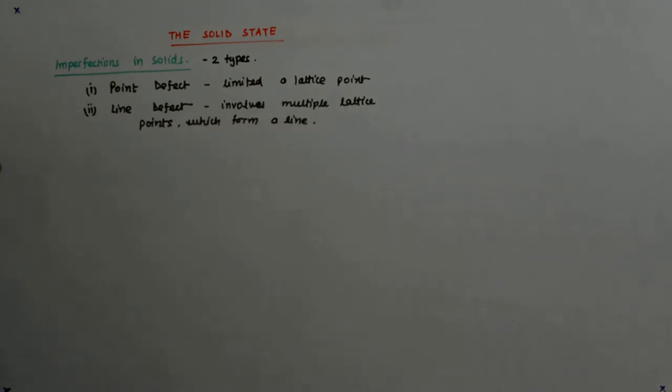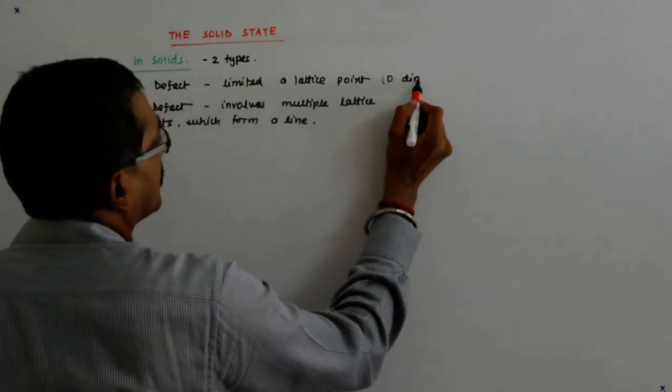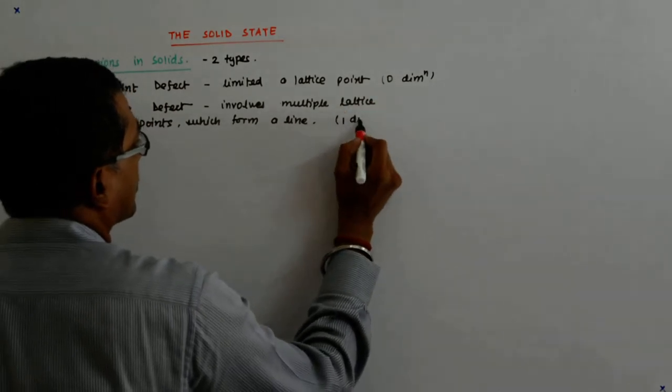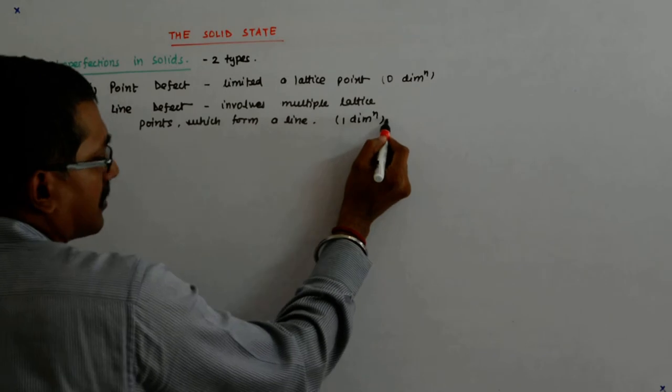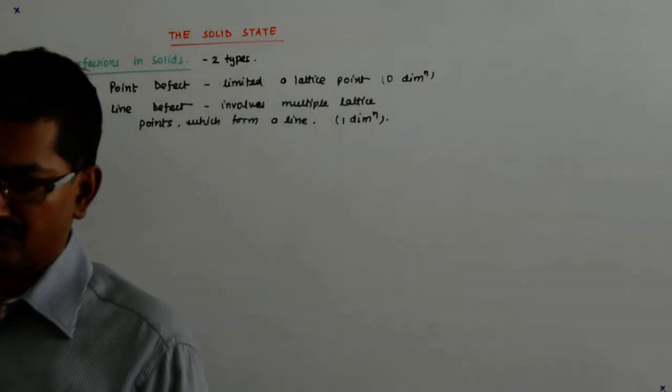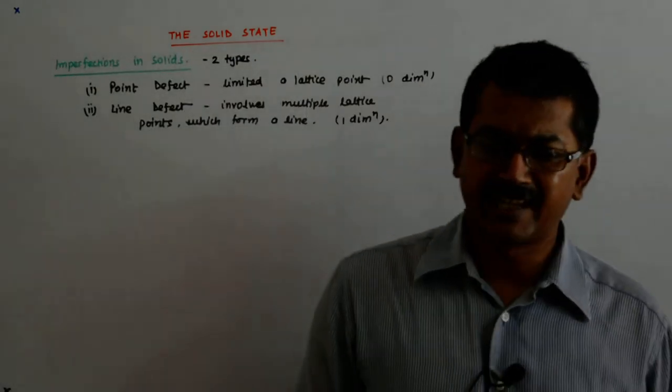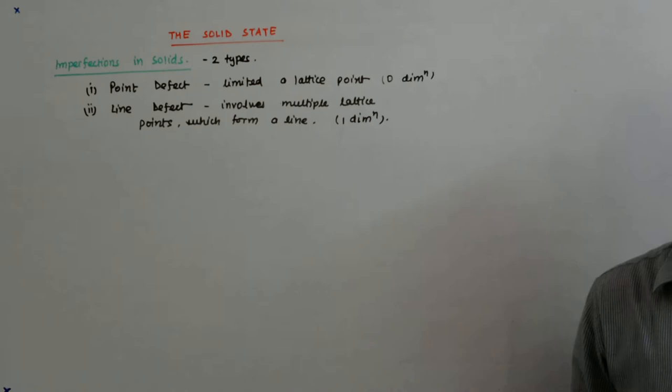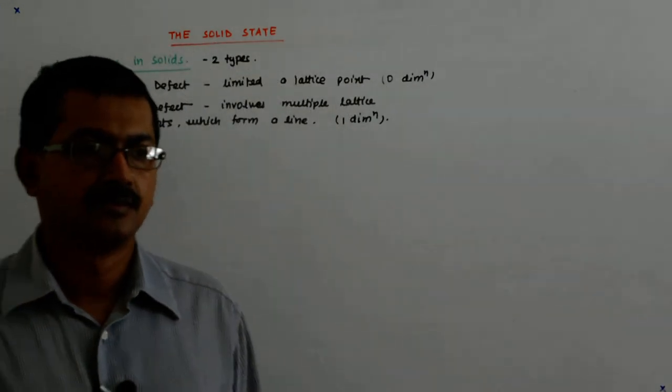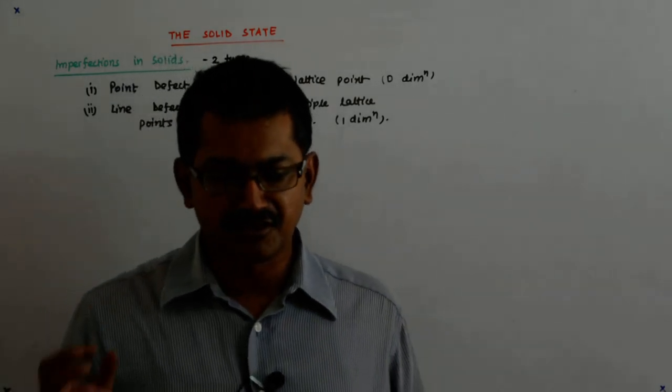One is a zero dimension kind in the sense that no length, no breadth, no height is involved. If there is a three-dimensional defect, you are kind of talking about a problem of a solid - it is no longer crystalline.